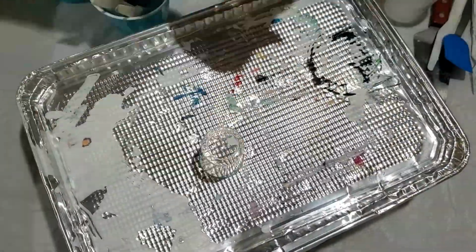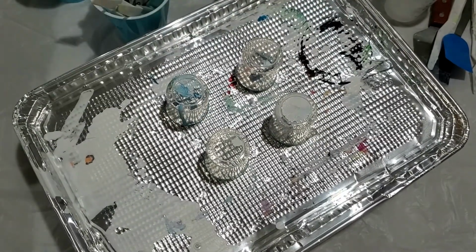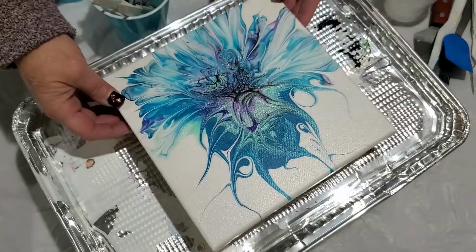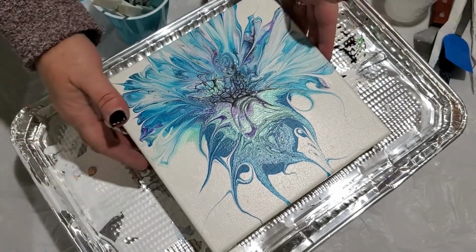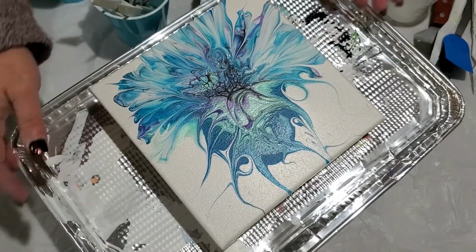And what I also use these for, I'll show you, is since I have so many of them, I put them upside down like so. When my painting is done and I want to do another one, I got to get it off this spinner, so I'll set it on there so that it can continue to drip. And the paint comes right off of these when I wash them, so they're really nice.